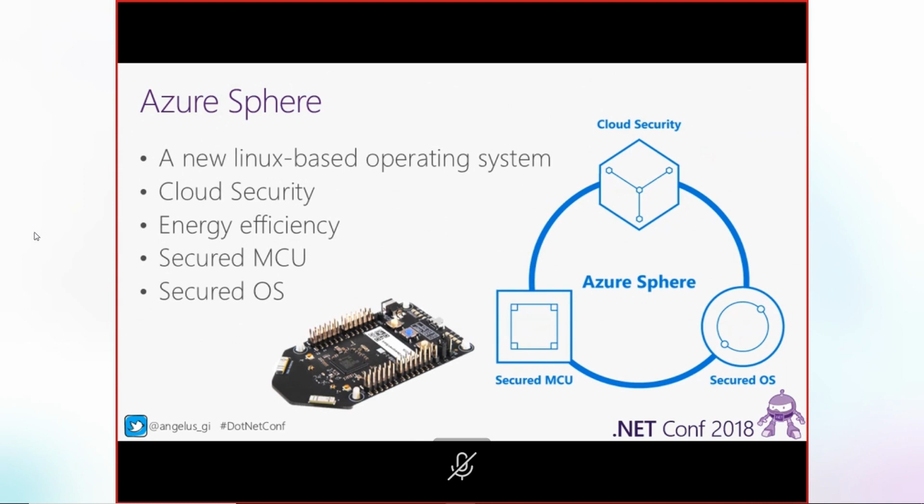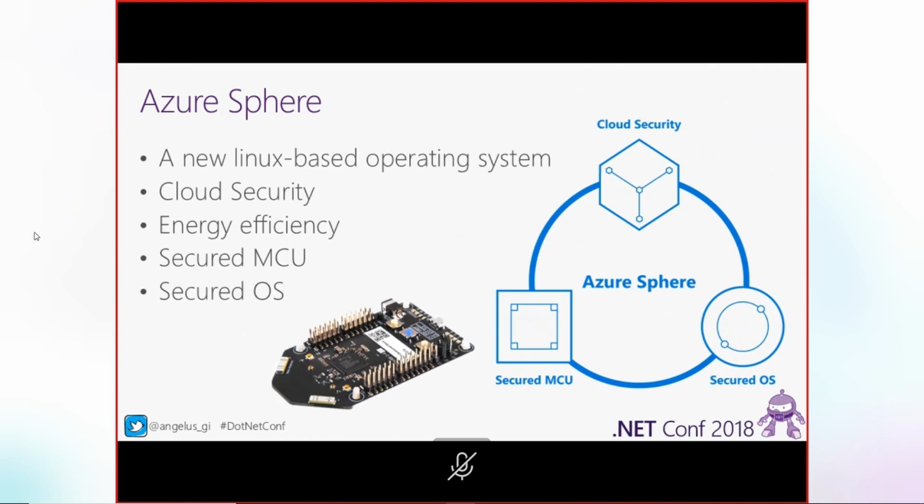Because in an IoT solution, security is one of the most important values that we can have. The first device that is designed to support the Azure Sphere operating system is the MediaTek MT3620, which we can see at the bottom of the slide. Security is a very important point because we have to take care of hardware security issues such as Meltdown, Spectre, and so on, because the solution is designed to be the most secure that you can imagine.